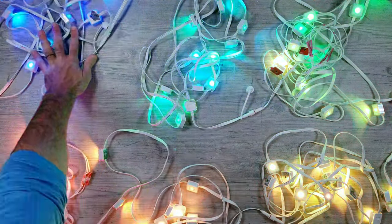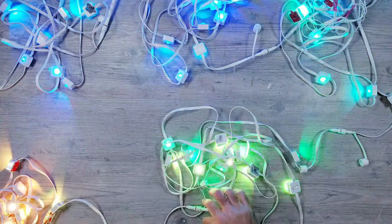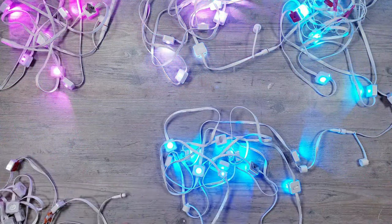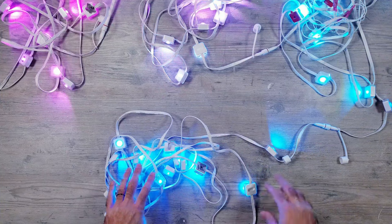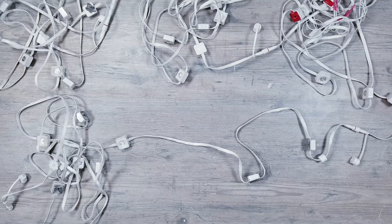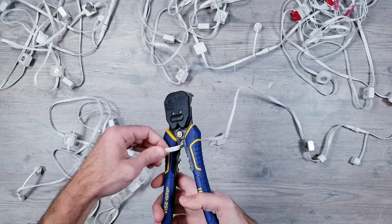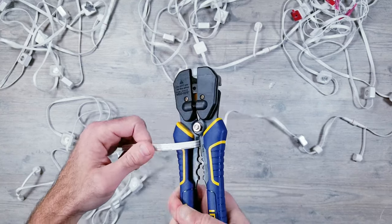So there's a lot of reasons why you might want to have some lights branch off from the main strip, and to test this out, I'm first going to remove the last 2 segments. Now let's say after the first 2 lights in the 4th segment is where you want to have some lights split off from the main string. Make sure you have everything unplugged before you make the cut.